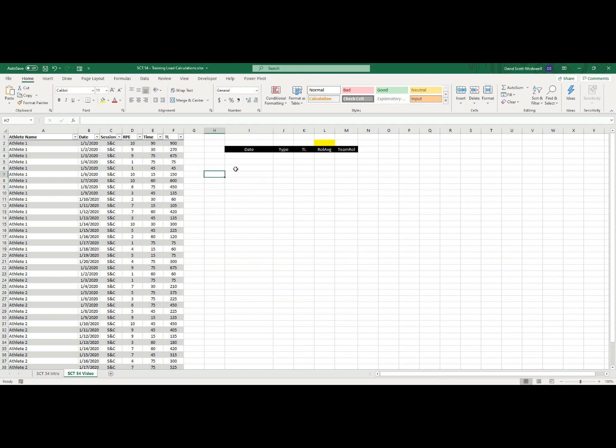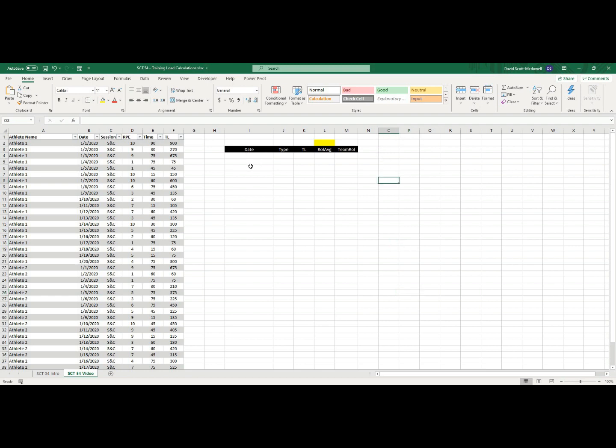Now, what I want to be able to do is pull out the relevant information from this table and pull it into a separate table or chart or area where I can reference that information and then put it into a graph so that I can easily see what the trends are in my actual training load.